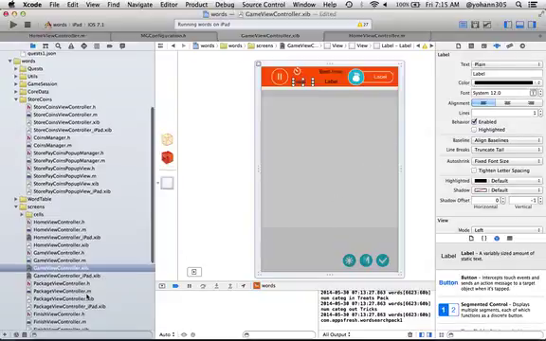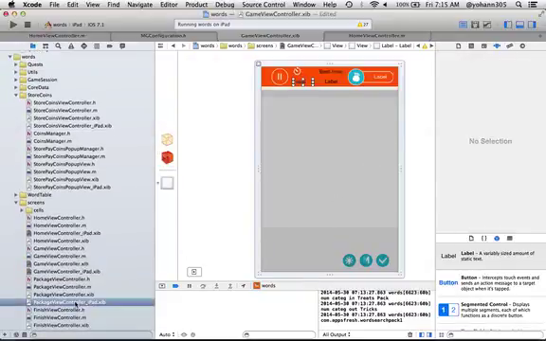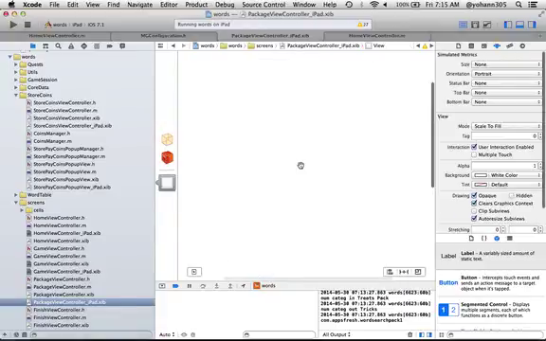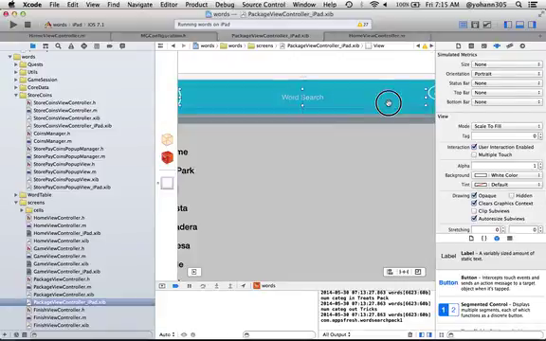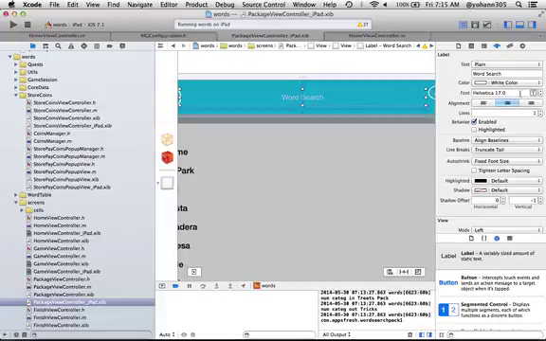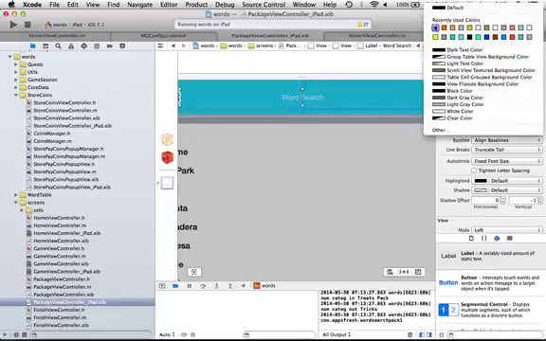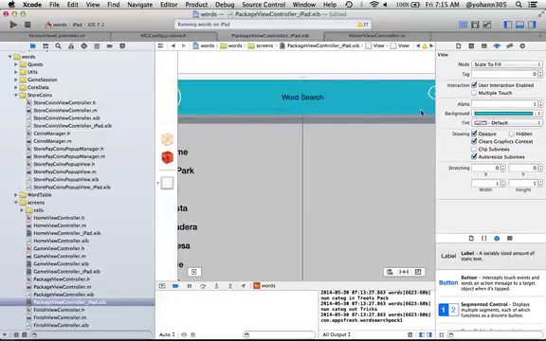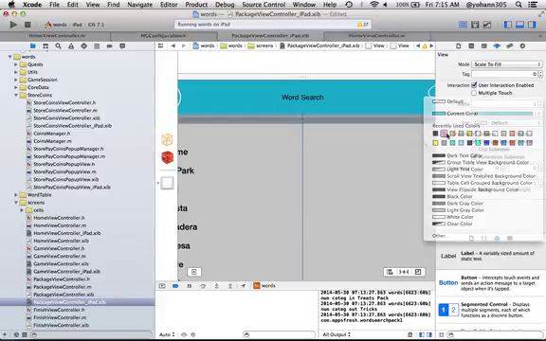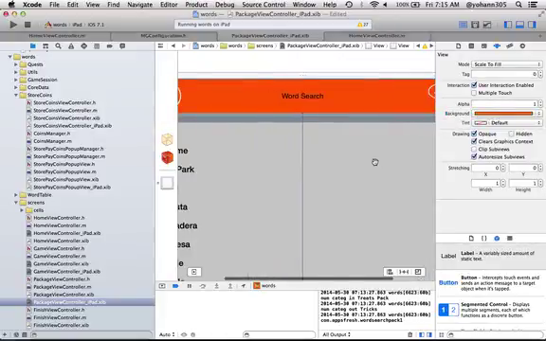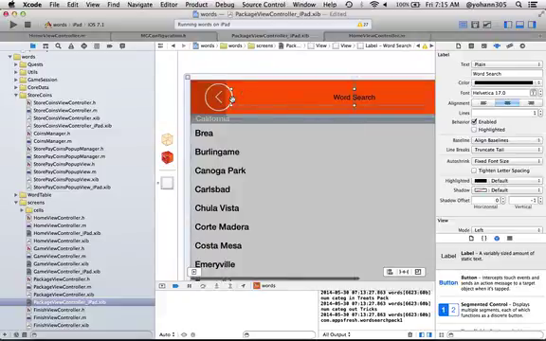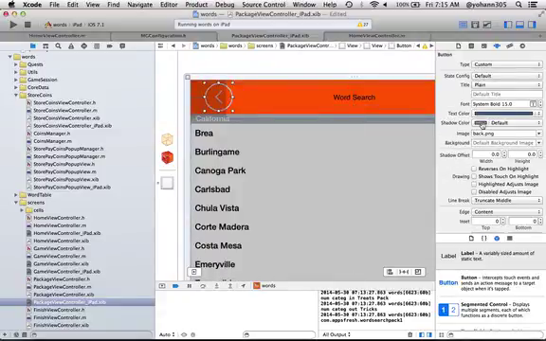All right, so now moving on to the package view controller underscore iPad. Should be coming anytime now. Here it is, and again I need to change the background. So that's the label. I'm going to change the label to black and the background to orange. Again, if you want to change the buttons, it's pretty straightforward. Just click on this button and look at the file name here. It's back.png. So make sure you change these.